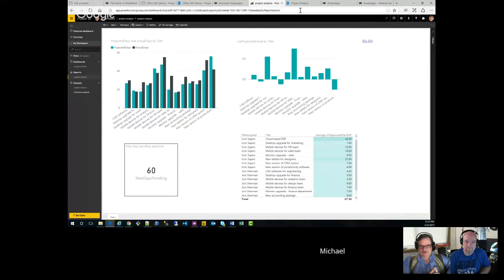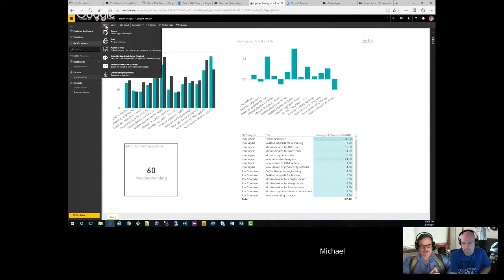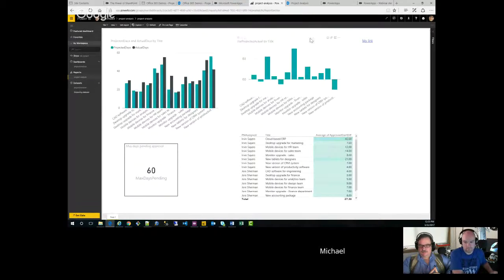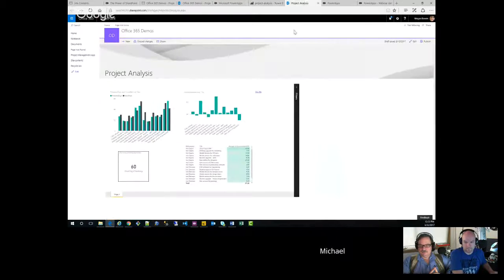And then the last thing is we got an embed code by going to embed in SharePoint Online right here. We get this embed code, and then you can take that over to SharePoint, and it's quite simple.